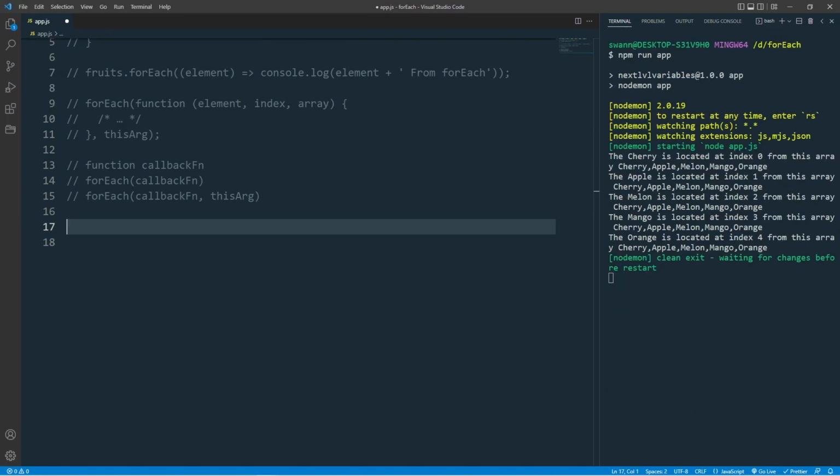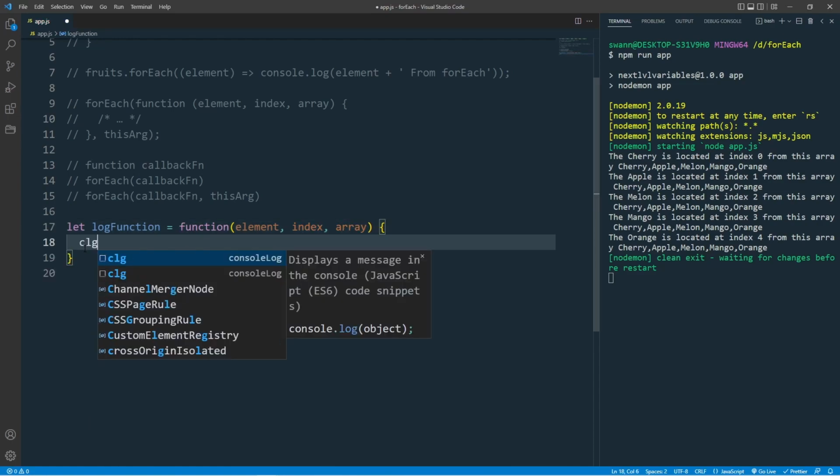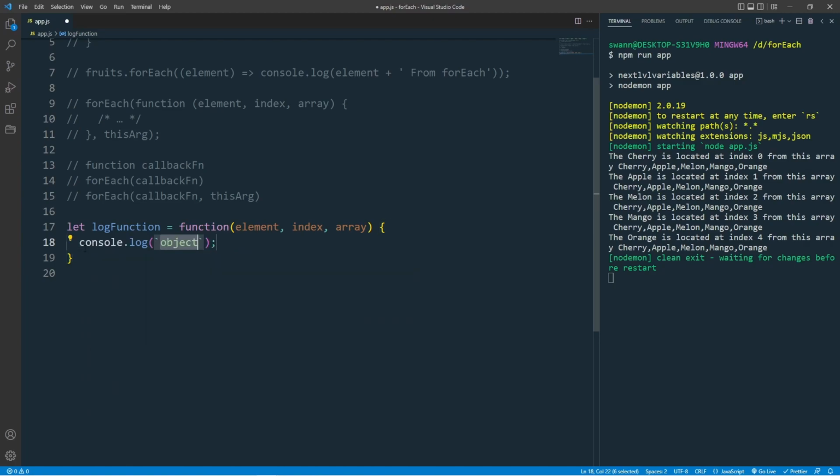So let's create a function. Let logFunction equal to a function, and we need the three arguments: the first is the element, the second is the index, and the third is the array. And I want to console.log, using a template literal, the element is located at index from this array.